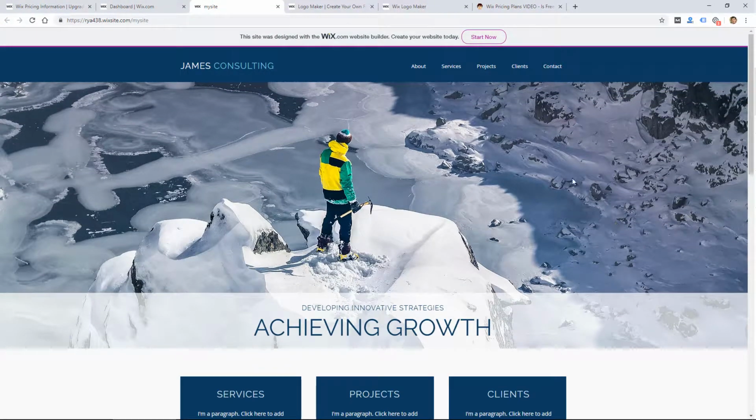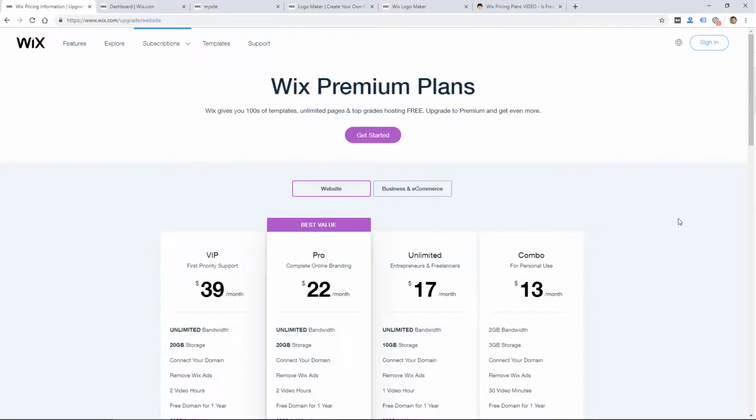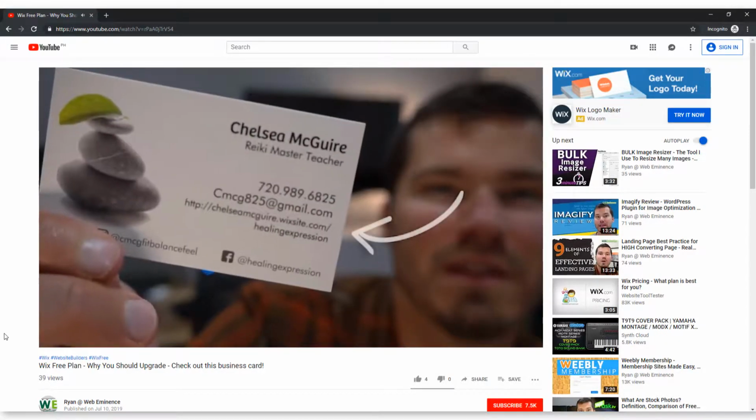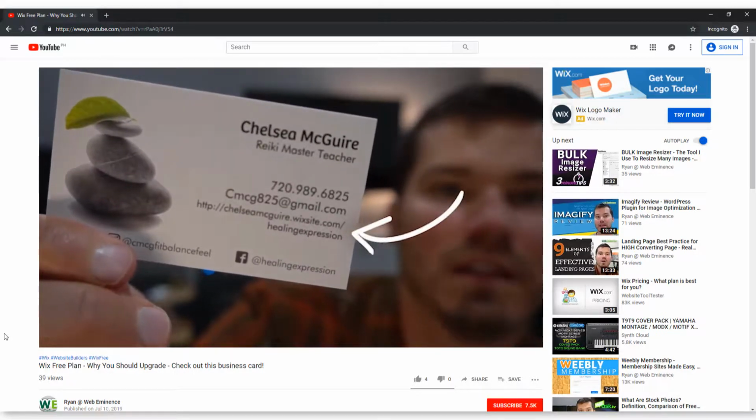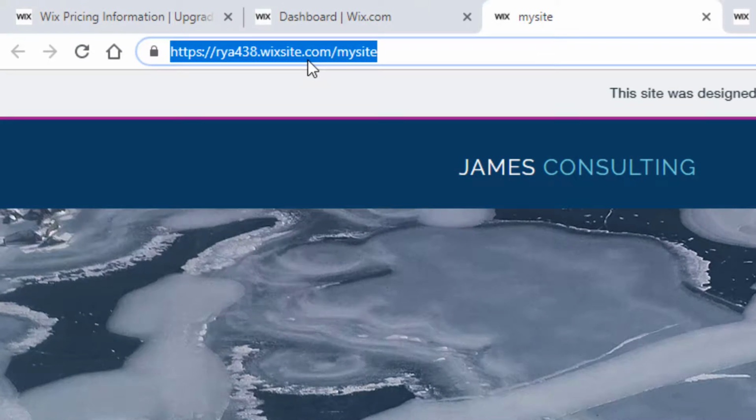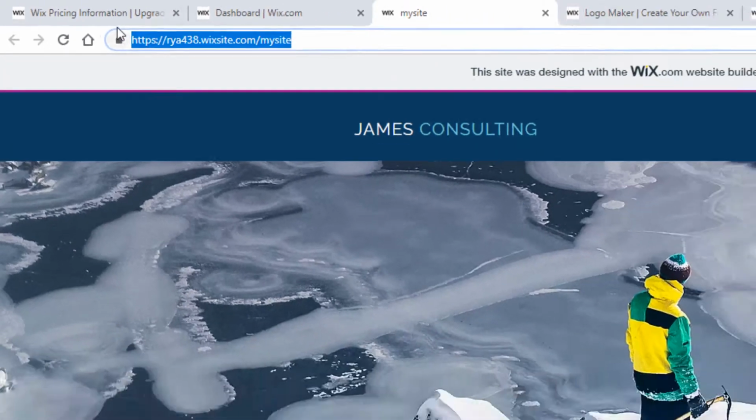So you get a lot for free, but I think getting this ad removed is probably going to be worth it for most people to switch to the first plan. I'll link to another video I created about a business card I found from a local business who was actually using a free URL. They're kind of ugly like this, but it doesn't keep some people from using it and even putting it on a business card.